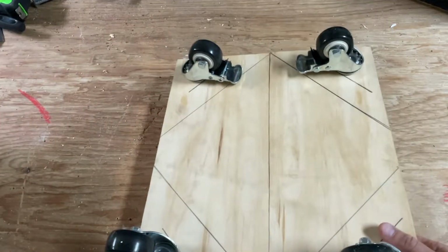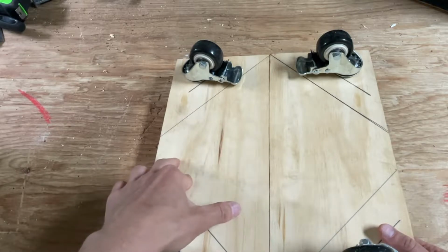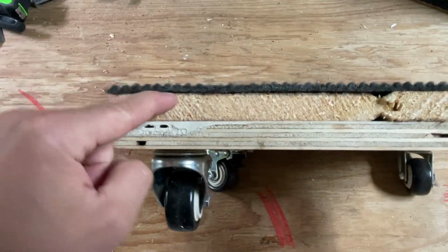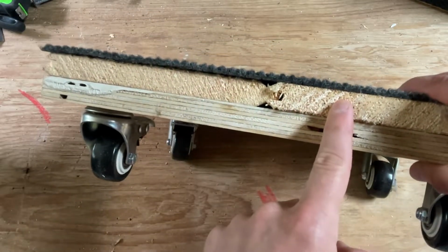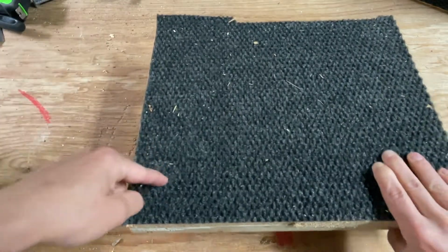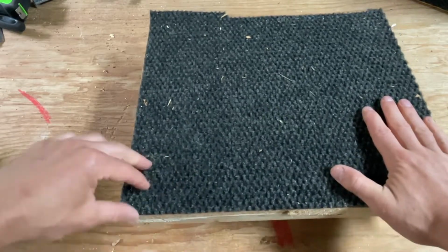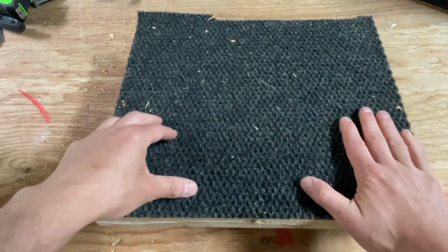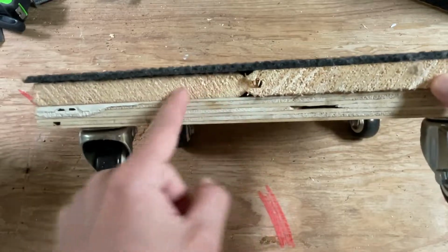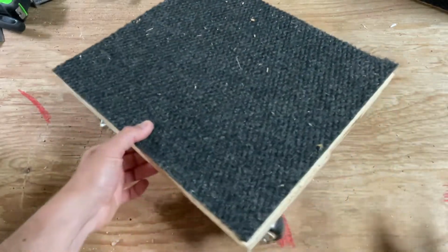I had strips, so I got the 2 pieces. I glued them together, and then I had drilled the holes here. I bolted them down to the top of this. Then I had extra wainscoting that didn't get used in a previous project. And then I drilled through the wainscoting, bolted it down, have a nice flat surface here, and then I glued this down. I didn't tack it down or anything like that, but basically glued this to this. This has holes in it. Inside that hole is the bolt. It's bolted to this, and it's pretty good.